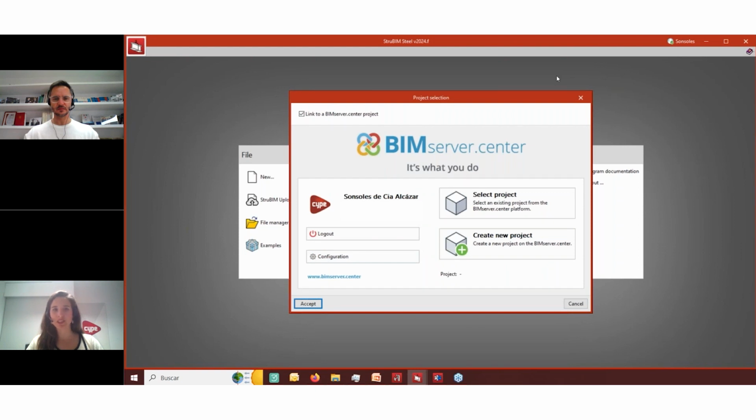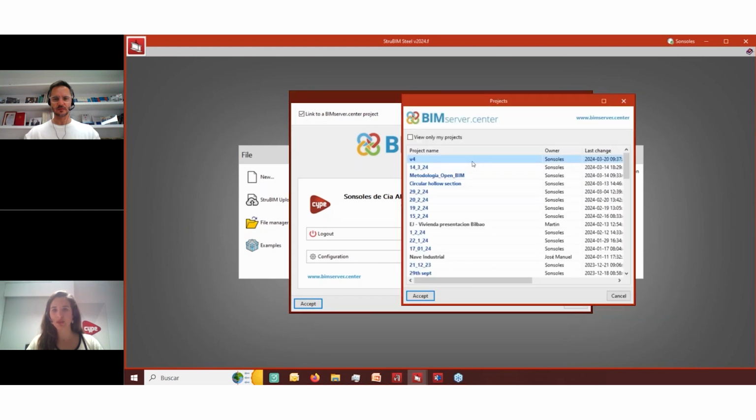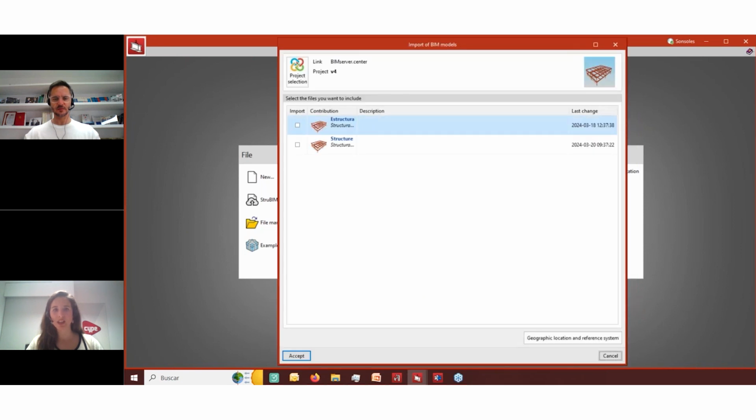As you can see, the first thing that pops up is whether we want to link this new job that we're creating in StruBIM Steel to a BIMserver.center project or not. So we're going to do it, and we're going to select the same project that we have sent the info to, which is V4, and we're going to click accept.